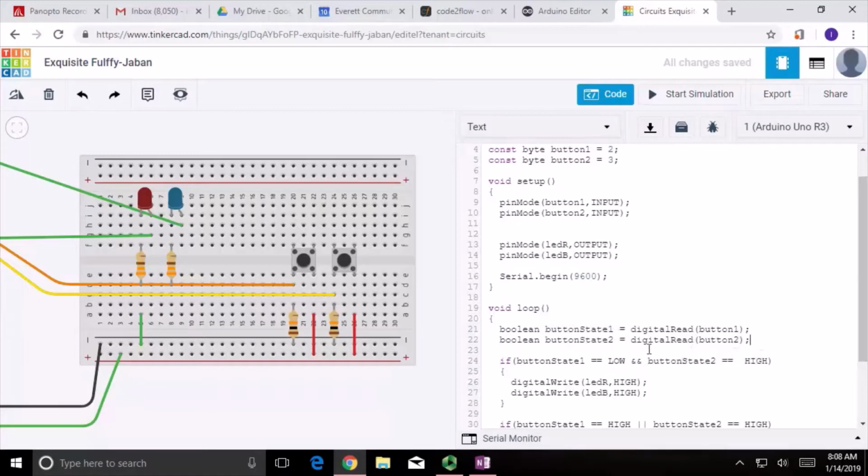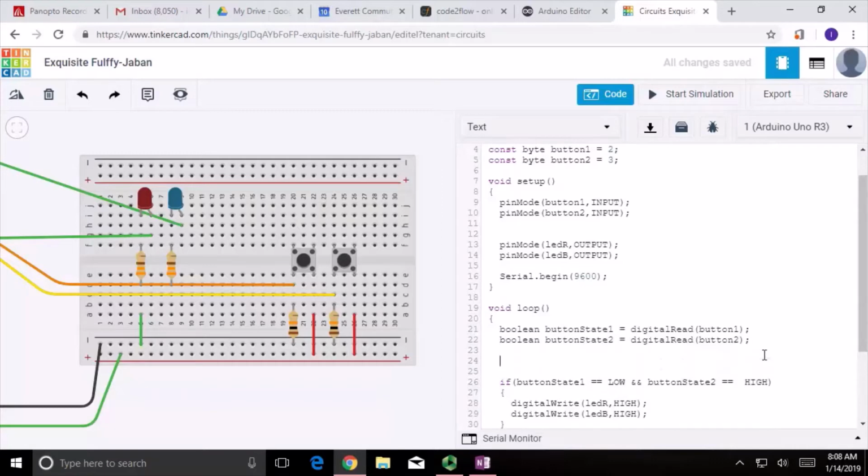I'm going to go right after these variables, and I want to know, what does button state 1 equal? When I click this, does it change? Does it equal 1? Does it equal 0? What's happening? Does it actually change when I click it? Did I set something up right? So the syntax here is I'm going to write the word Serial again, capital S, dot, then I'm going to write the word print, Serial.print.